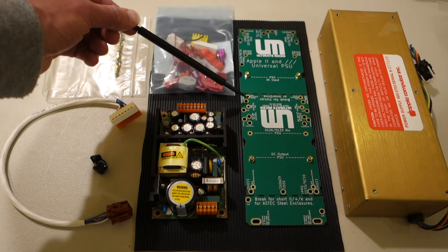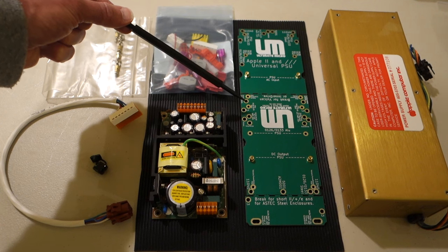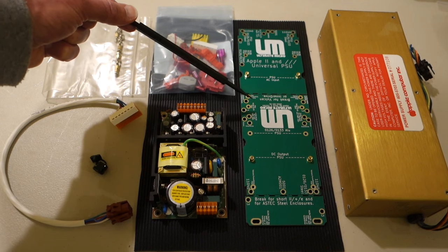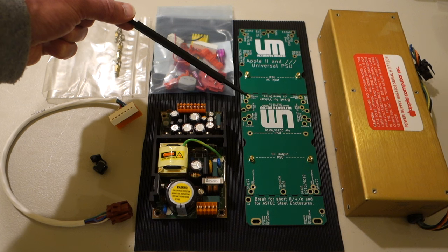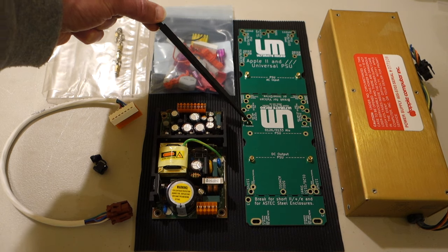So there's a lot of holes here, and so you can really just kind of mix and match depending on the brand of your power supply case or what type of Apple you're putting it in. There's enough mounting holes that it should fit no matter what type of case you have.